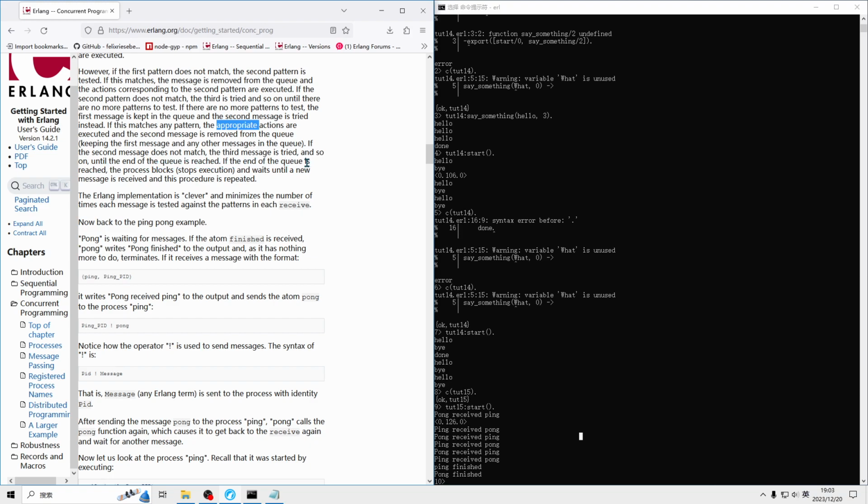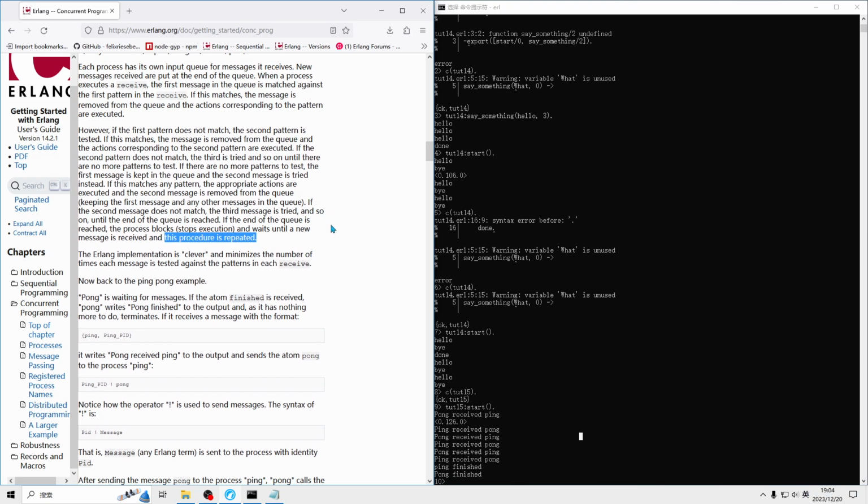If the end of the queue is reached, the process blocks 指的是 stops execution and waits until a new message is received, and this procedure is repeated. The Erlang implementation is clever and minimizes the number of times each message is tested against the patterns in each receive.